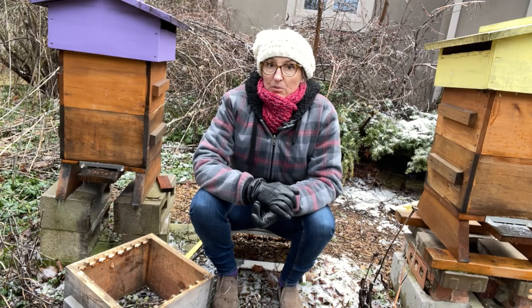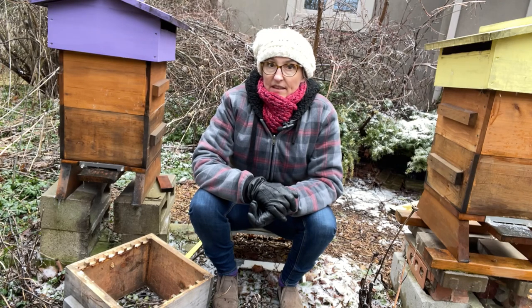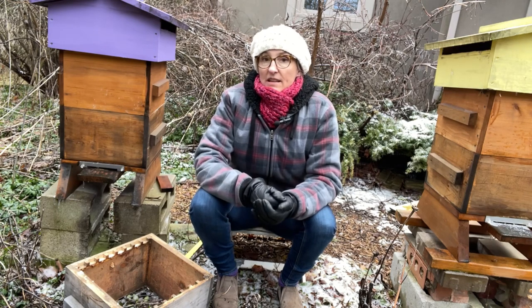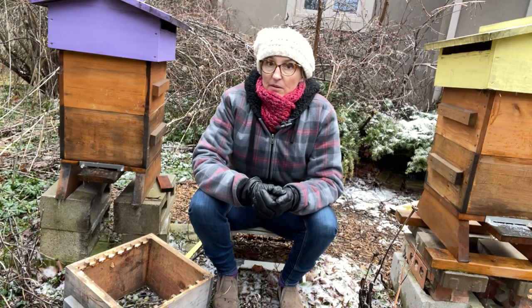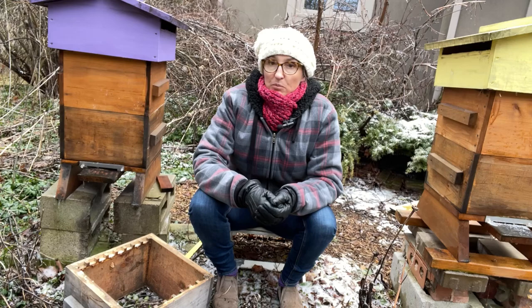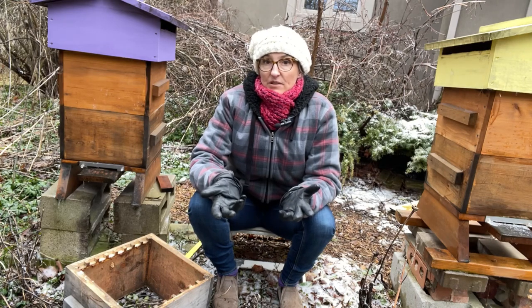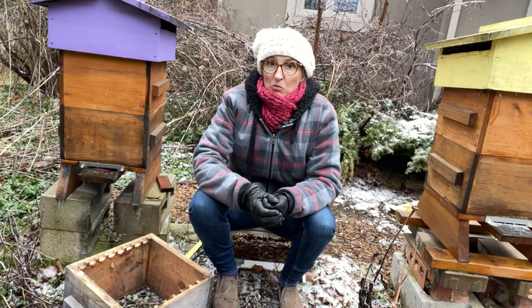The other thing that can be a problem is moisture. If it gets too wet inside the hive, because as the bees are eating the honey, it actually does generate moisture inside the hive. And if there isn't any way for that moisture to dissipate, then it may get too wet. And then wet honeybees are dead honeybees because they just can't stay warm.